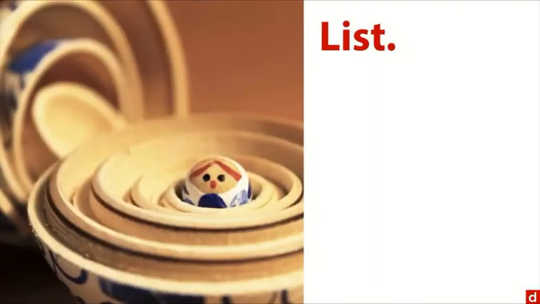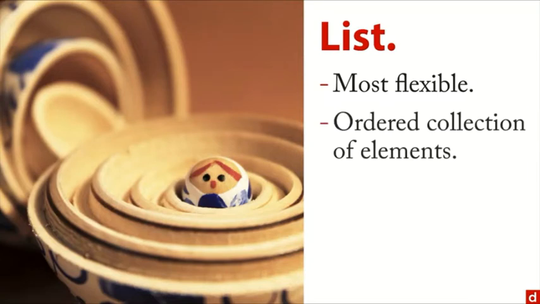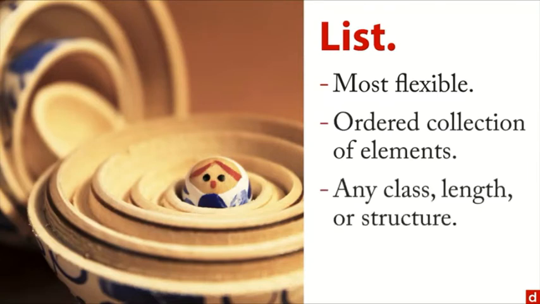And then finally, there's the list. This is R's most flexible data format. You can put basically anything in a list. It's an ordered collection of elements, and you can have any class, any length, any structure, and interestingly, lists can include lists, and so on and so forth. So it gets like the Russian nesting dolls. You have one inside the other, one inside the other. Now, the trick is that may sound very flexible and may be very good. It's actually kind of hard to work with lists. And so a data frame really is sort of the optimal level of complexity for a data structure.